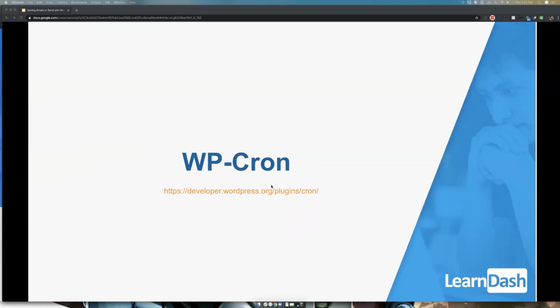So the major difference is WP Cron triggers on page load or events. So meaning, if no one goes to your site, you're not going to trigger any WP crons. Or if you have a lot of people visiting your site, you're triggering too many crons. Now, you can set some small triggers that will help run these and help manage that. But for the most part, that's what's happening.